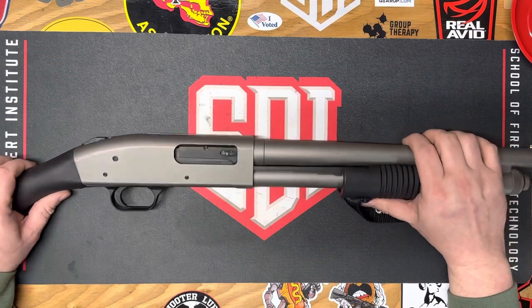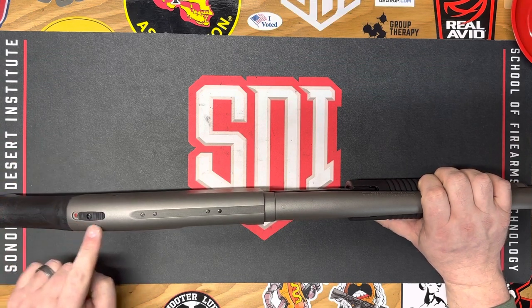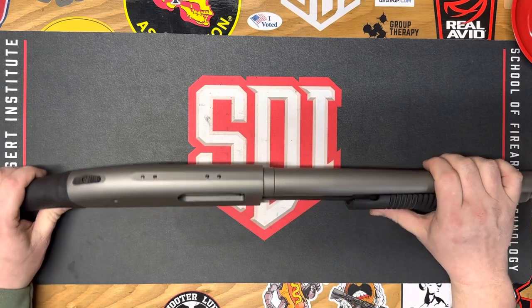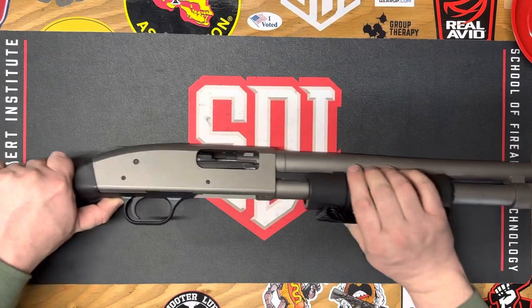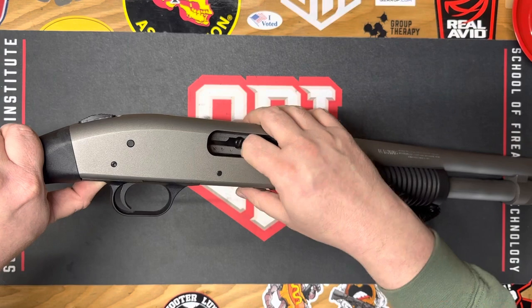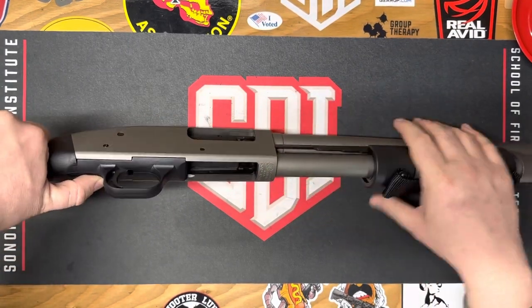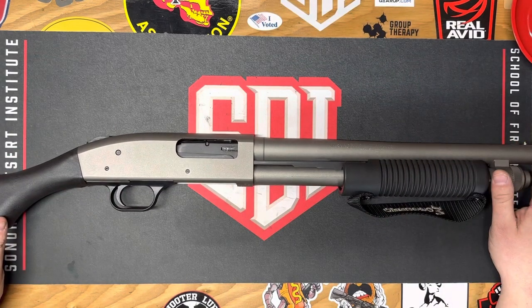So what we're going to do, we're going to place this weapon on safe, which it already is. The safety is forward, it's on fire, so we're going to push the safety back to the rear. We're going to depress this lever here, open up the action, inspect the chamber, both visually and physically, and close the action, check the magazine. This weapon is now completely clear of ammunition and ready for disassembly. This house is clear.